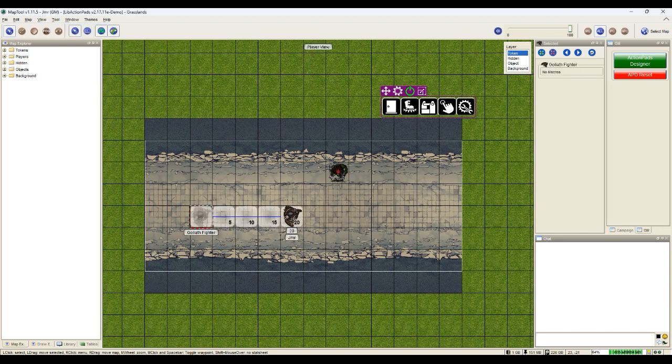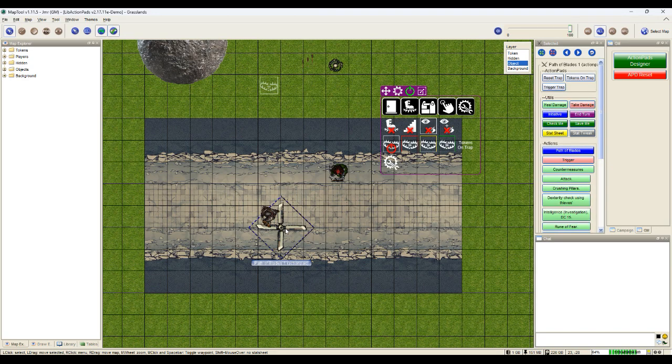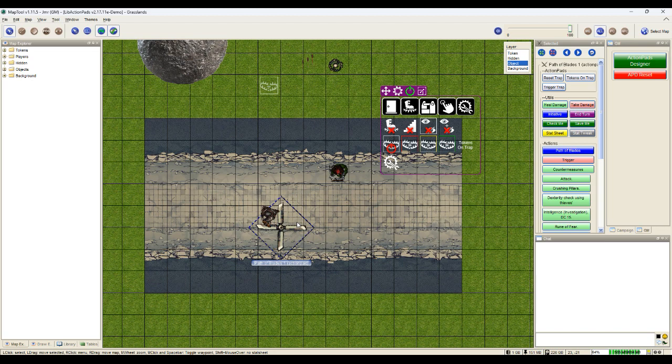This is the player view. And that's an example of what would happen in this case. Now, you can check what's been hit by this token or this trap, and essentially what happens when you put rotation on a trap, every 360 degrees, so full rotation, it does a check to see if it is hitting any new targets. So if I go to my tokens on trap, you'll see that I've hit that token several times. This is really, again, for visual purposes.